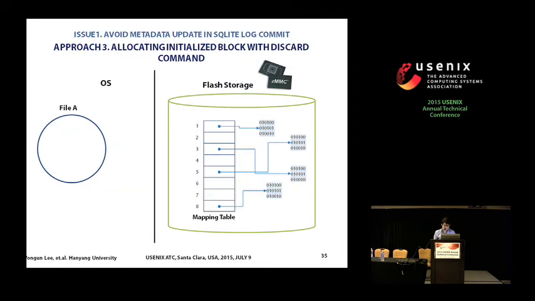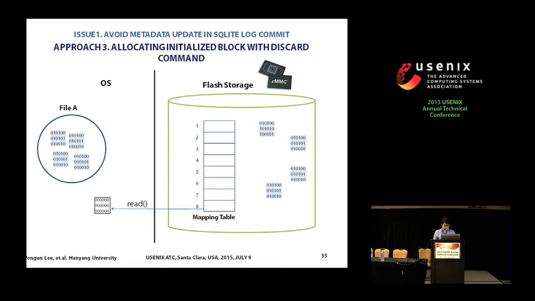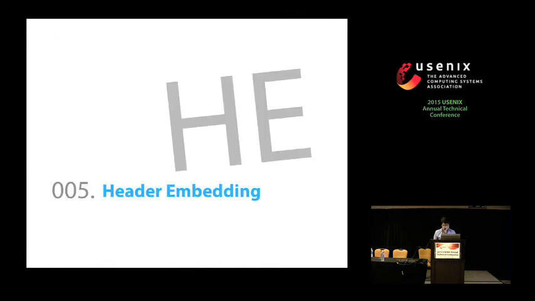As I mentioned before, we modified the fallocate function to allocate blocks with the initialized flag set, and to issue the discard or trim command to the corresponding flash storage sectors. In this way, we can protect the stale data too. So after implementing all three schemes on our test platform, we decided to use the third approach with a trim command on eMMC.